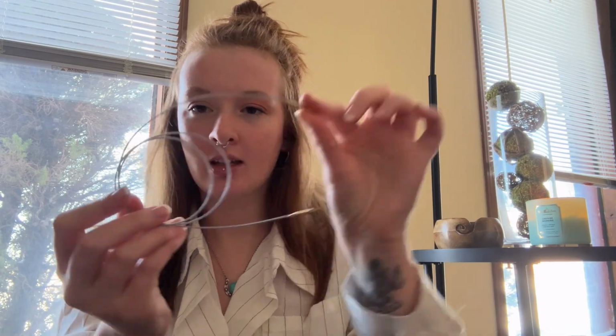It wasn't squeaky when I first started using it. I just noticed after using it for a while that these have started squeaking a little bit. That's really the only negative thing I have to say about it.